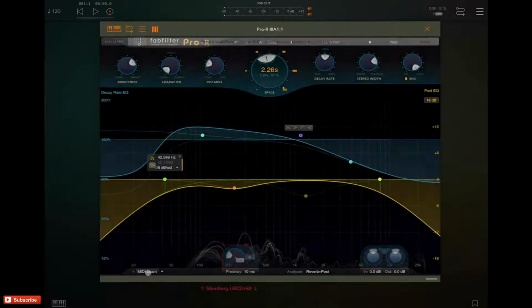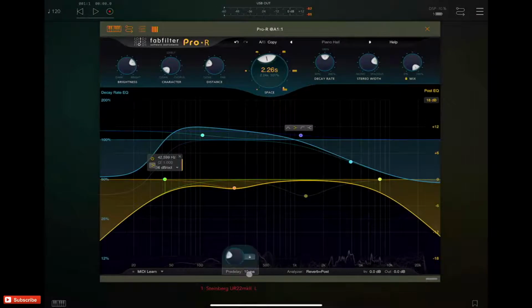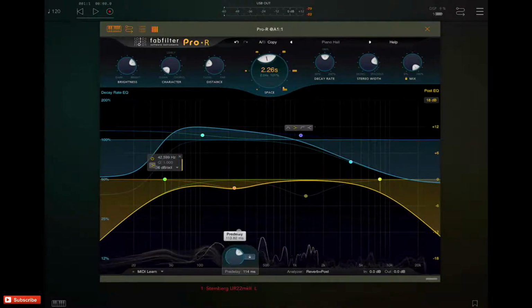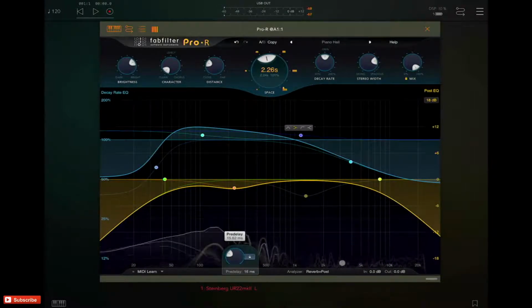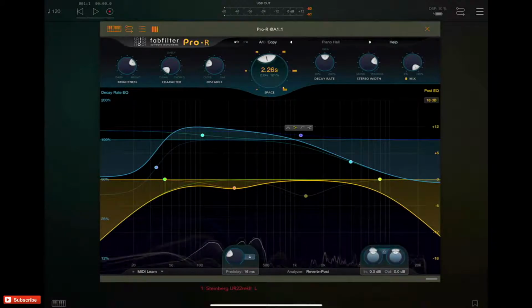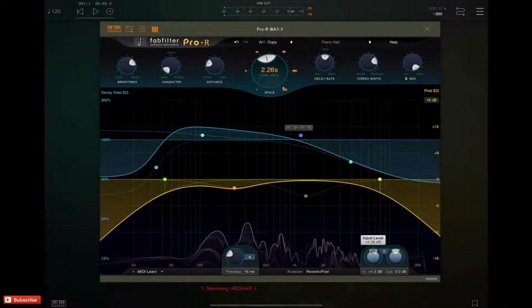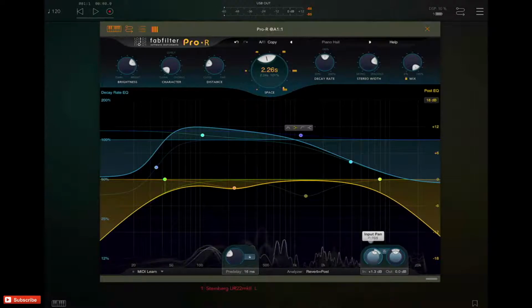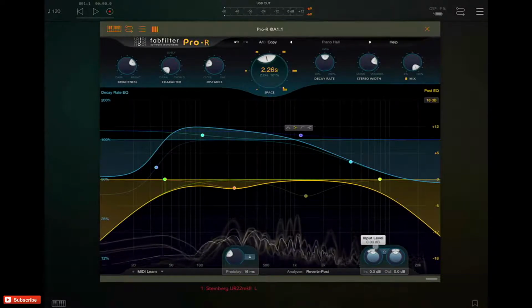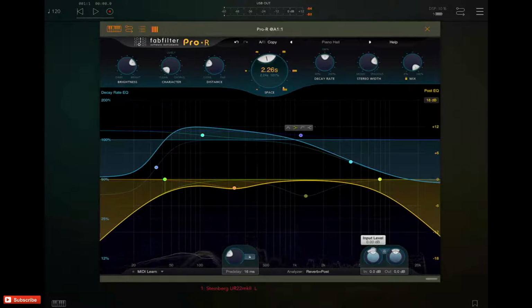I've got MIDI learn set, so just to show you, you can change the pre-delay settings here. And here with your panning, you can change the main knob there, and then you've got your panning just above that. And at any time, I do believe, if you just double click on any of these, it brings you back to the middle. Yep.